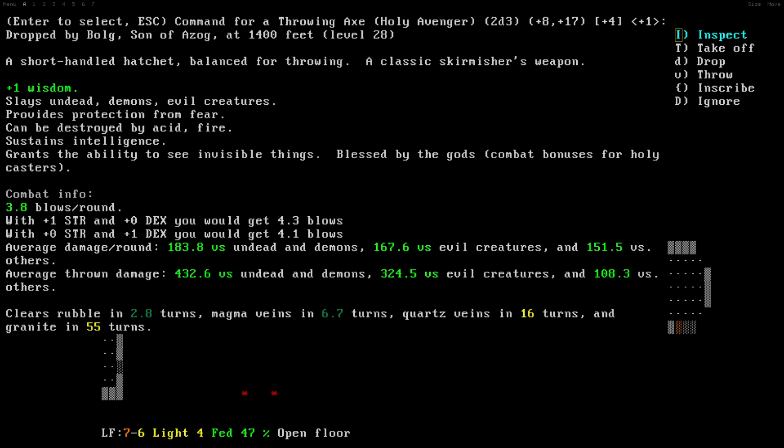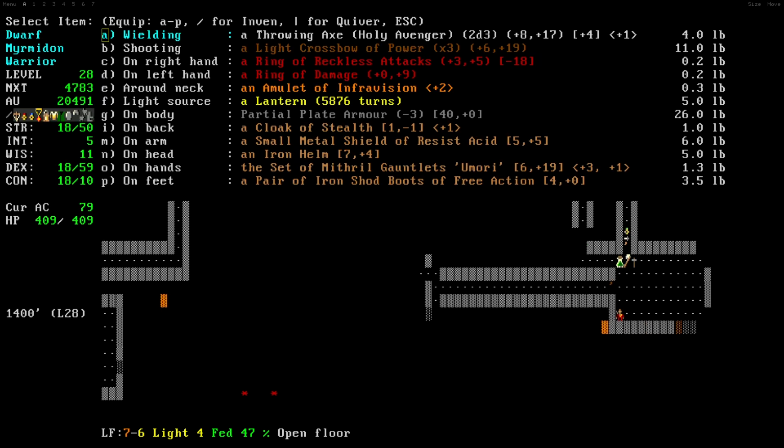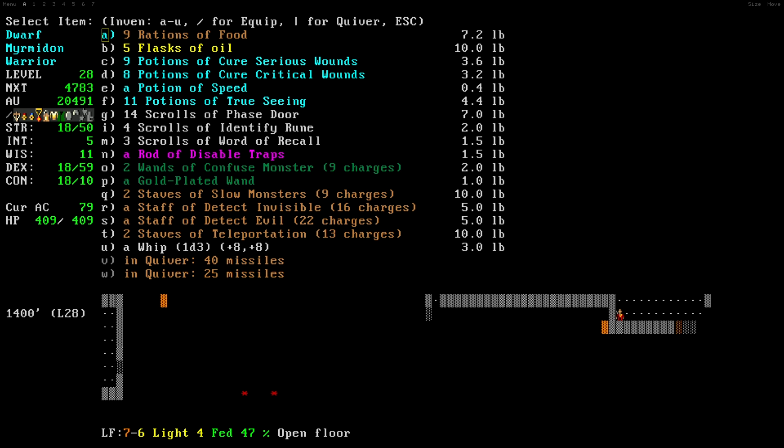Slays undead, demons, evil, protection from fear. That's cool. Although I think as a warrior at level 30, I would get immunity to fear anyway. Sustains intelligence, so I can't get my intelligence drained, which is handy, and see invisible. I think I'm carrying around some rods of see invisible, detect invisible, so I have a staff, so I don't need that anymore. So I can ditch the staff, I can ditch the whip. But I think I'll put those in my house.